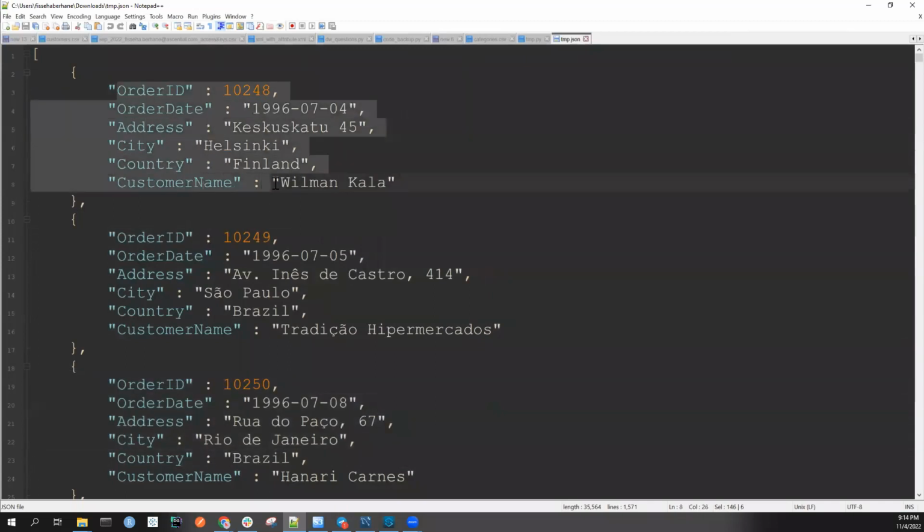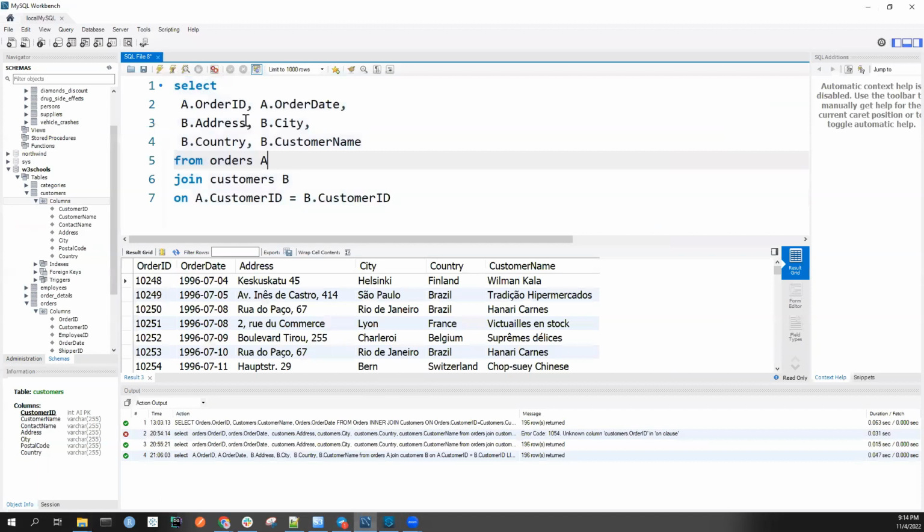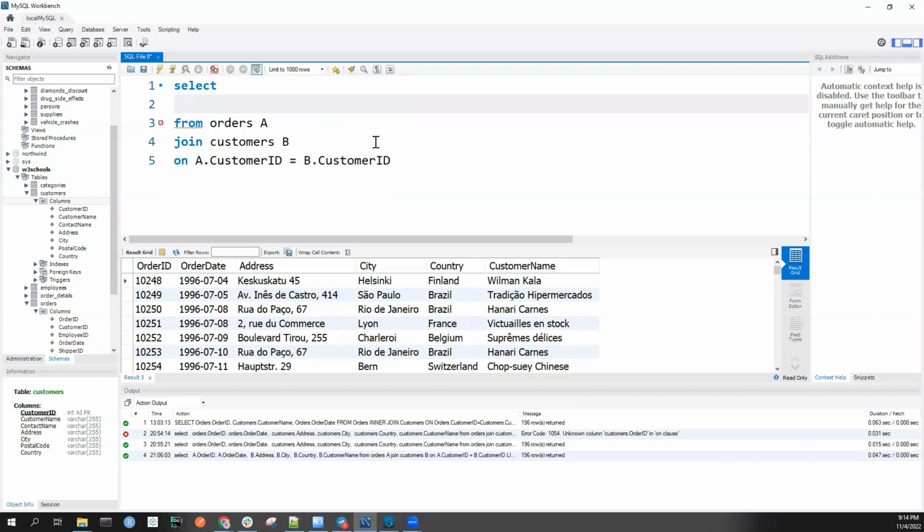The reason that you have fewer fields here is because in the database query I specified only the columns I need. If I want all of them, I can. If you want all of them, you can just put a dot asterisk. That means everything from table A, comma, the columns you need from B, or B dot asterisk as well.